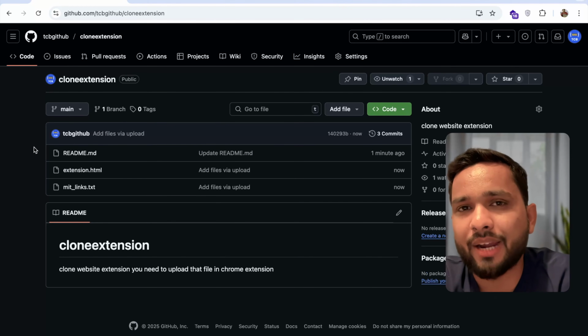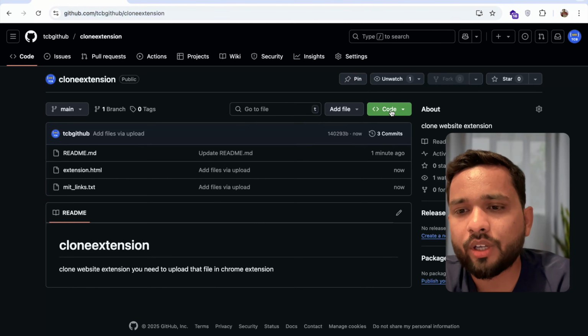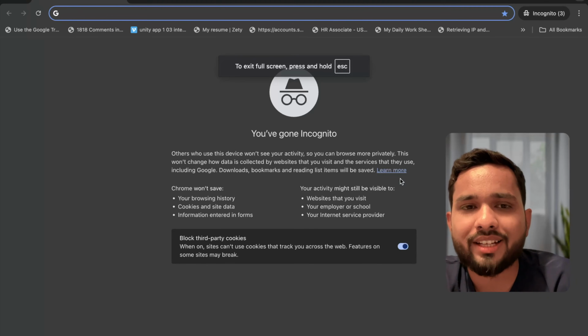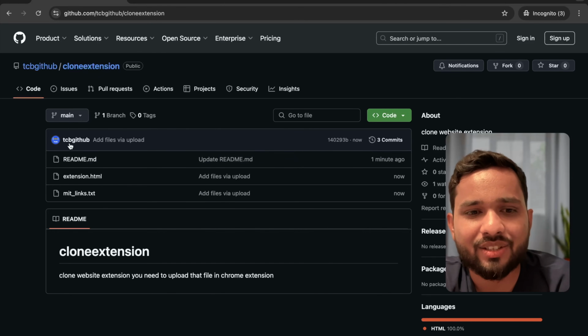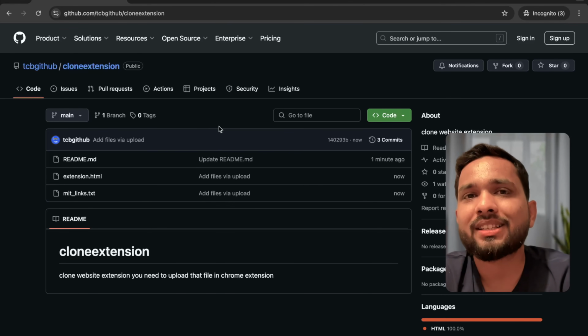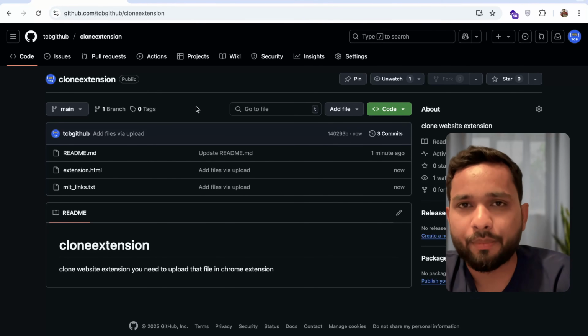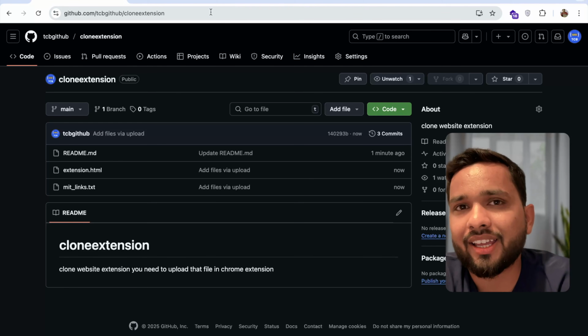Now how can we share that project with anyone? You can see at the top you will see the URL. Just copy that URL, or you can copy that URL from here also. Now, whenever you open an incognito window and paste that URL, you have those files. You can see the files: README, extension HTML, every file you have. It means anyone can access your files. So we have successfully created the repository here. If you have a CV or anything, you can put that project link into your CV or anywhere.